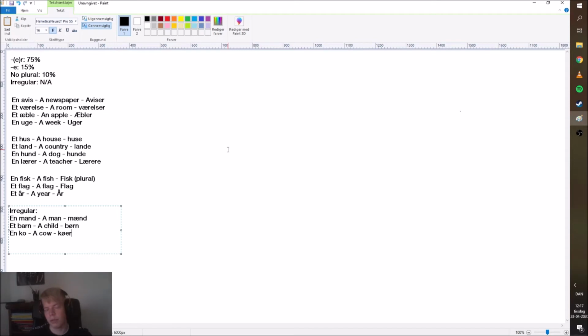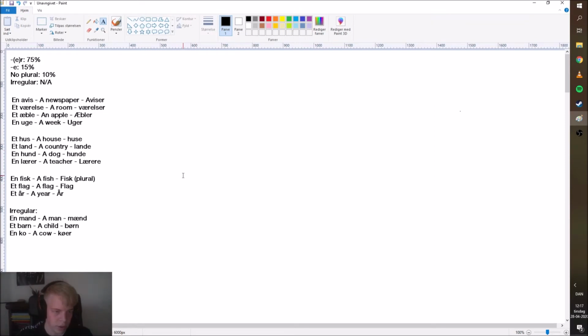So here we can see some different patterns, because some nouns in Danish have irregular plurals that don't really make any sense. There are some lists of some vowels changing into other vowels, as we can see here, for example, and some patterns that can be observed with the irregular plurals, but there are so few of them that I'm not really going to go through it. I think that's just going to break your head more than anything, really.